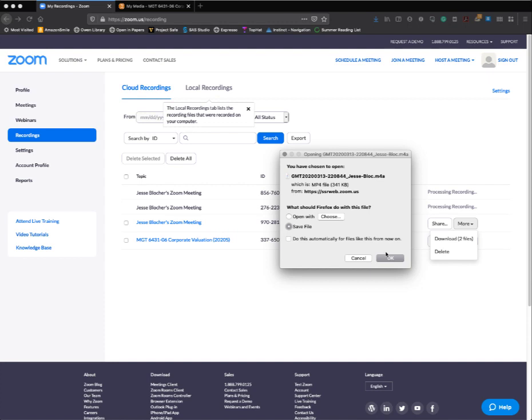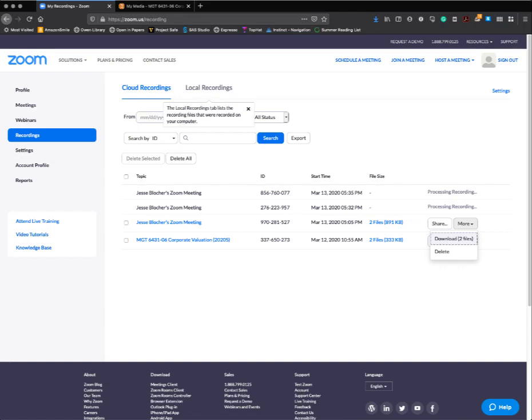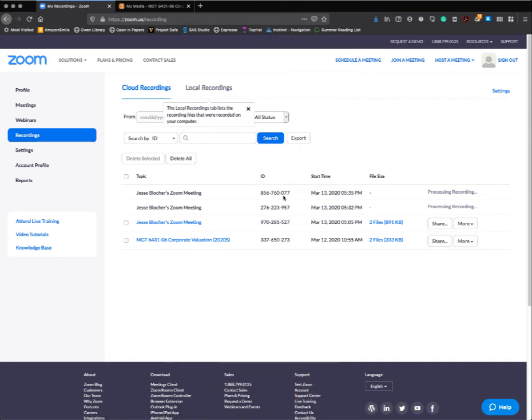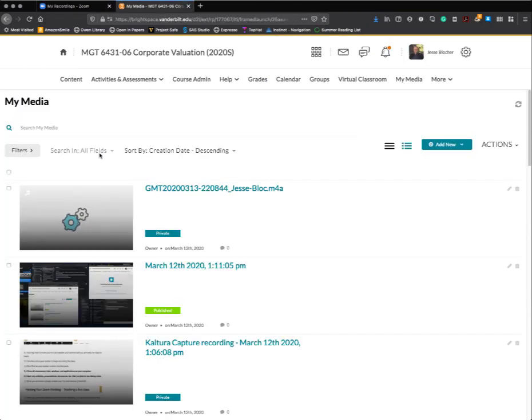So what we're going to do is we are going to download this. We're going to save the file. And it, at least for me and my Mac, it jumps down. It says something about choosing to open. I thought I saved it already. If you go down here to downloads, you can see it right here. Oh, I see. It downloaded it both as an MP4 and an M4A. I'm not sure which one of those is going to be better, but looks like we have two different types of downloads. But I'm just going to go over here to My Media.